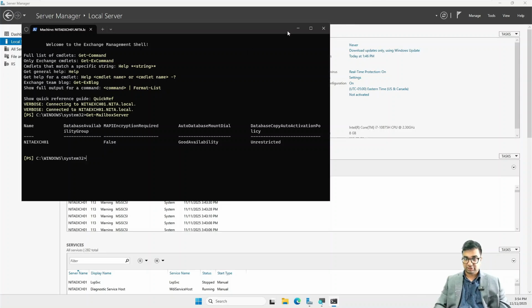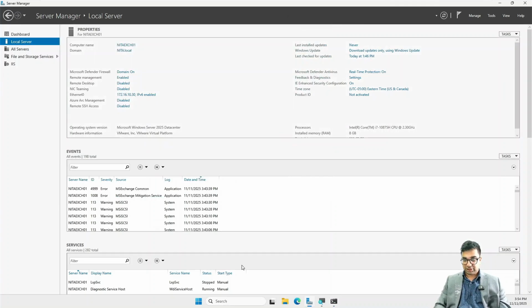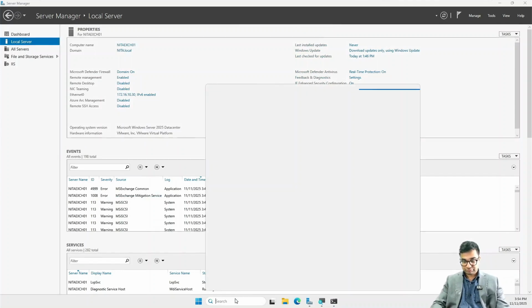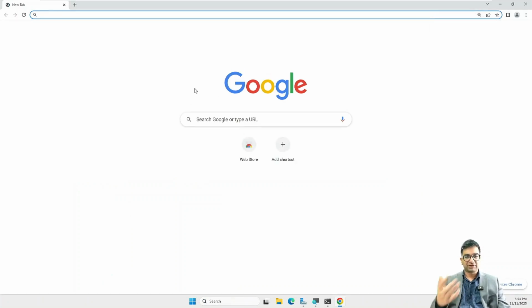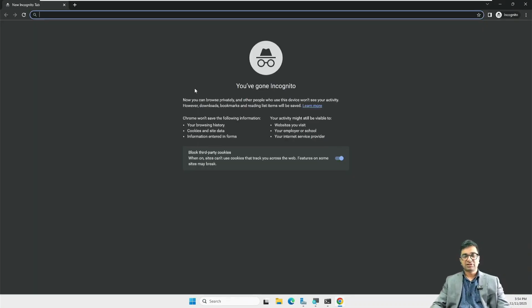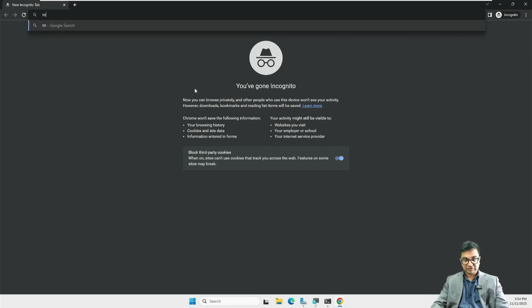Okay, perfect. Next, I go to Google Chrome. Chrome or even Edge or Firefox, it's your choice. I personally prefer Edge because it is a little bit easier and I don't have to install anything else apart from that. But it is a personal choice that I have no problems with.